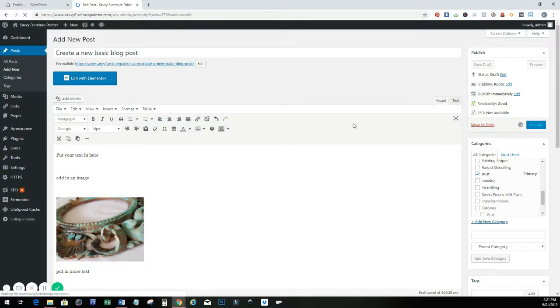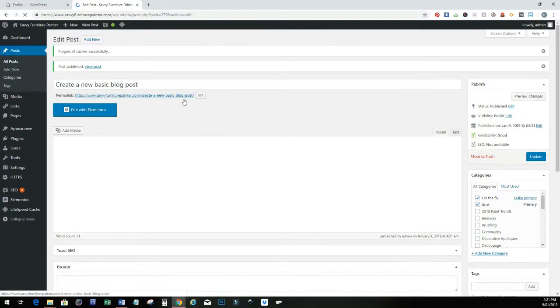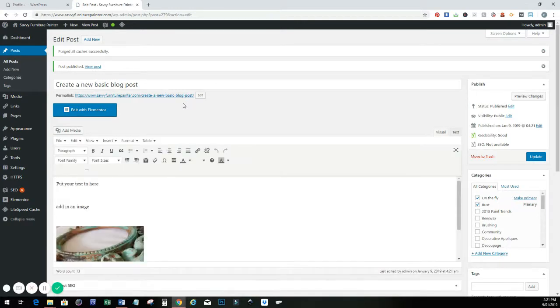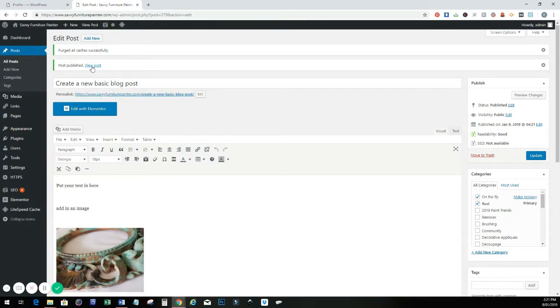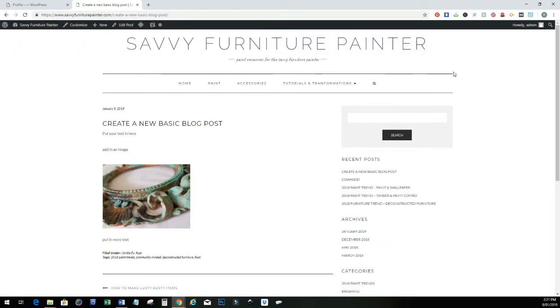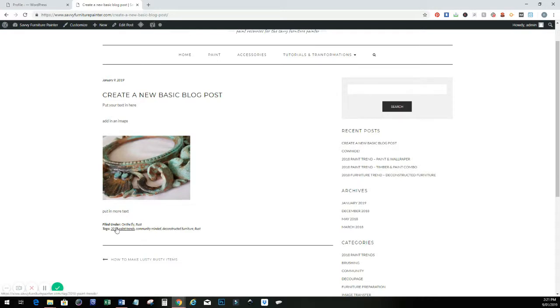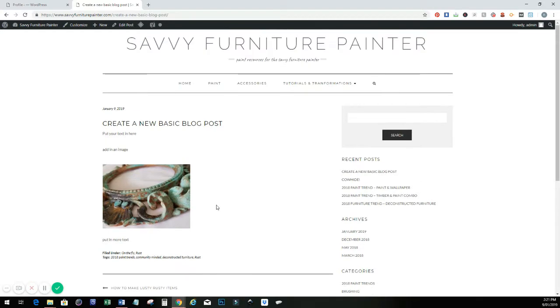Wait for that to turn over. You'll see there that you've got Create a Basic New Blog Post, which will be your full URL if you like. And then what I want to do is click on View Post just to see what it looks like. And there it is. You can see here that it's got the categories. You see there that we've actually added in all of those tags, the text and the header and also the date. And there's our image there. And over here, it's got Create a New Basic Blog Post. So that was the one that we just created.